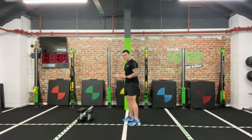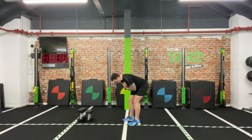Drive up, squeeze those glutes as you come forward. Down, up. Good. So this one, just getting those hamstrings to come down, squeezing those glutes. Good, so the last two, we're just gonna take down to the ground.